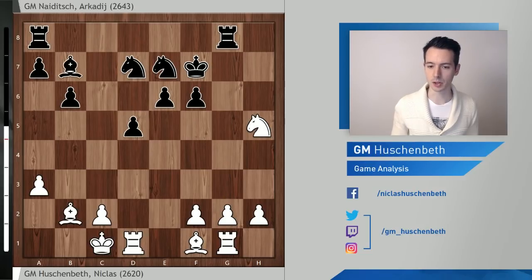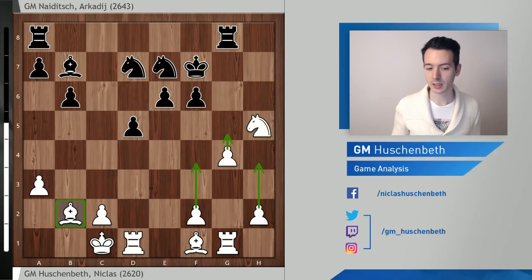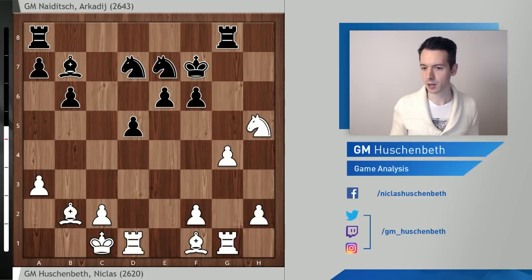And this is what I did, bishop b7, g4. And my moves flow very naturally, h4, f4, g5. Also, once again, supporting my dark square superiority in this position. Here, black Naiditsch went rook h8.